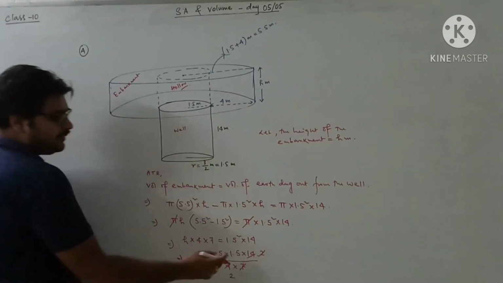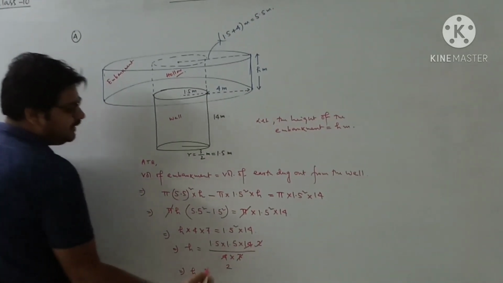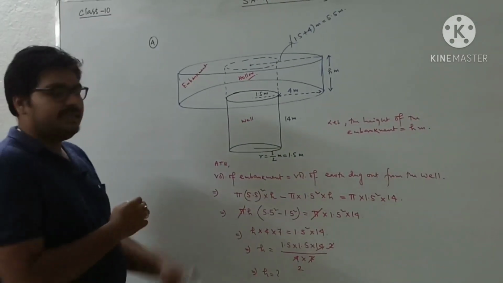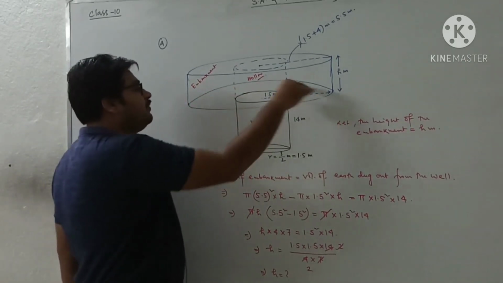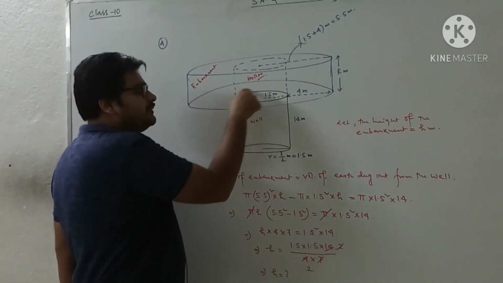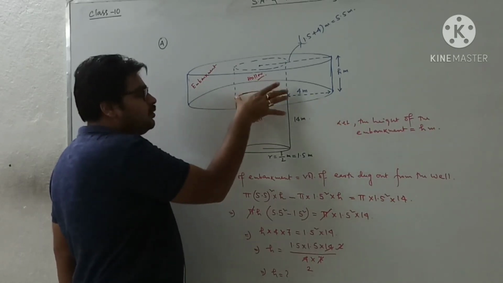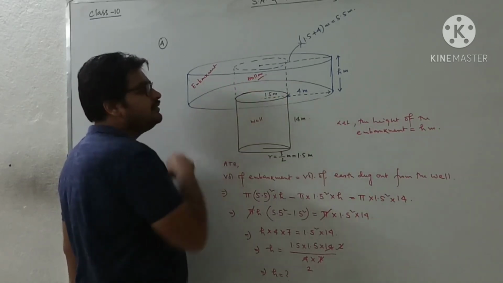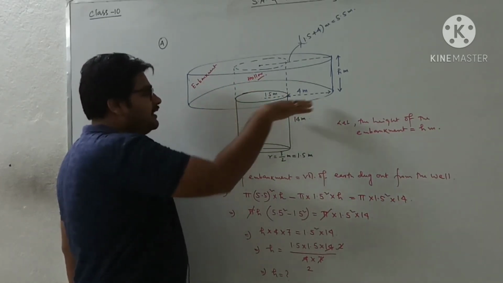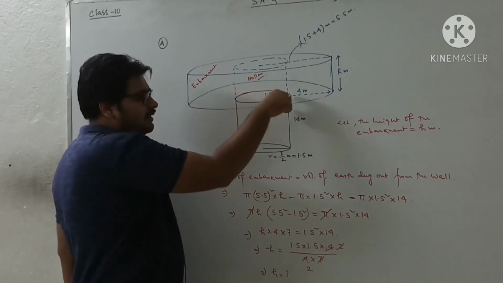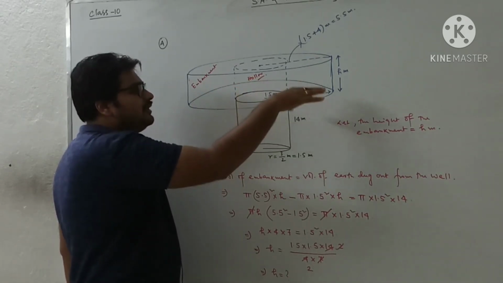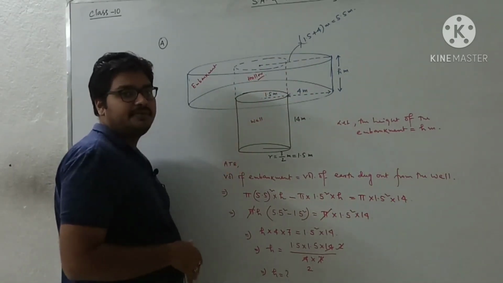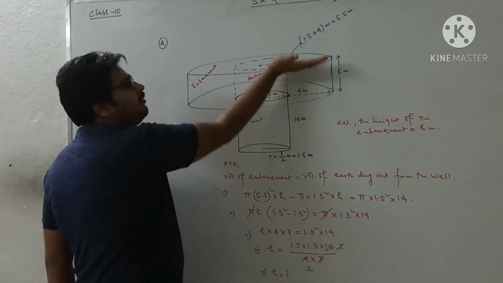I think the leftover calculation you can do yourself to get the height of the embankment. So that part you do yourself. Okay, I think you understand it. Why had I drawn the embankment from here? Because the initial part of this well is at the ground level. So here the hole is there on the ground. Now the surrounding space, excluding this circle, is actually the ground. So the embankment should form on the ground only. So that's why the embankment has formed on the ground level.